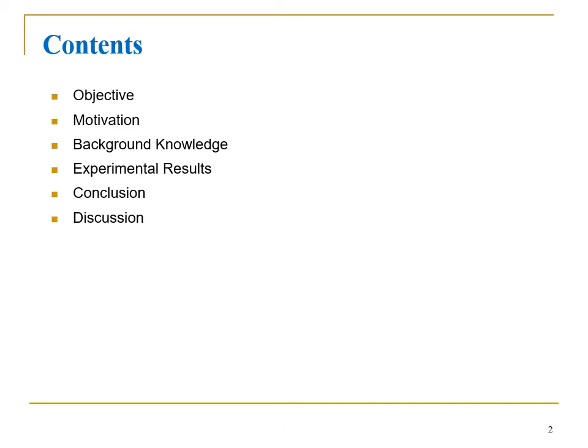So let us go through the contents of this presentation. First of all, we will see the objective. Then we will review some motivational factors, what prompted the authors to come up with their method. We will go through some background knowledge that is necessary to understand the paper, and next we will see the experimental results, and finally we will have a conclusion.